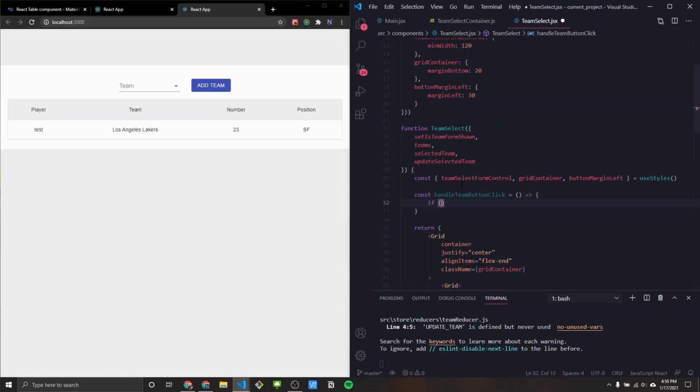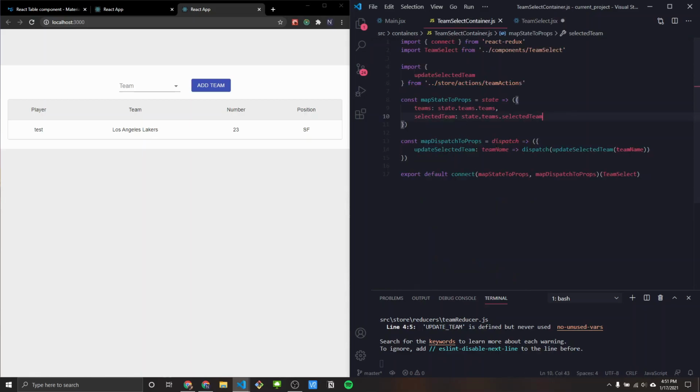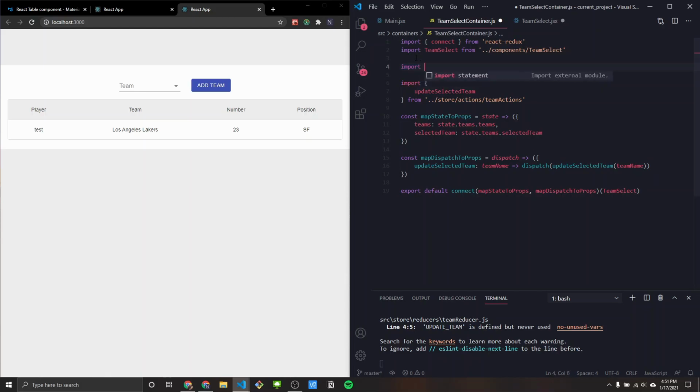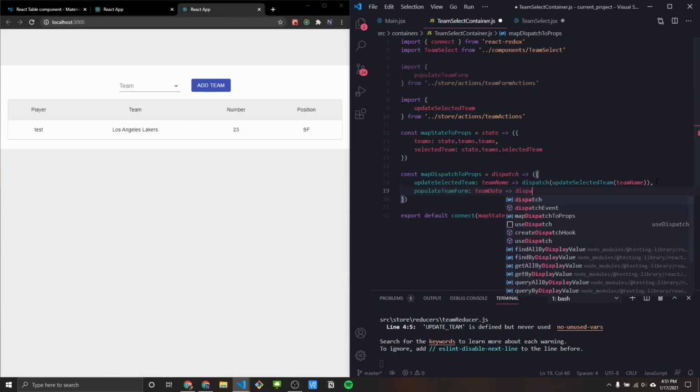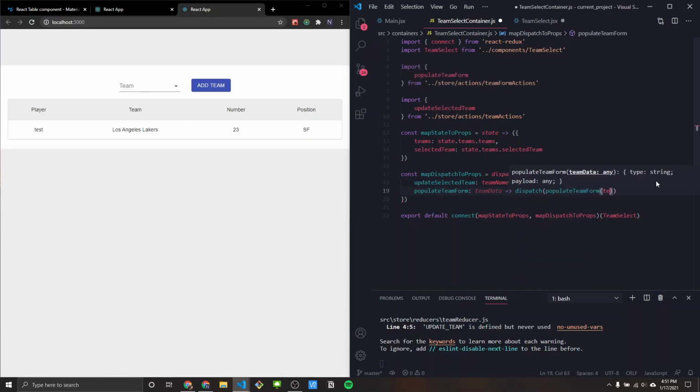Okay, and then we're going to say if selected team is not empty, we need to grab populate team form. Call that here, populate team data, dispatch populate team form, and get the team data in there.